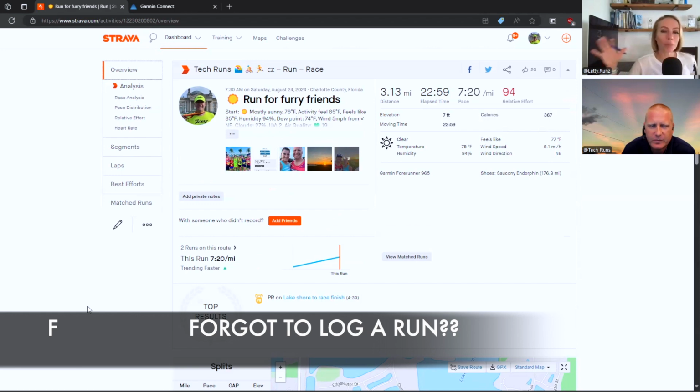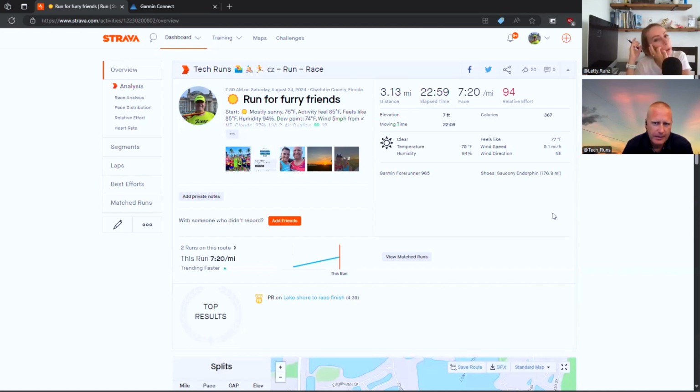All right, so Michael, what happens if I ran the race with you, but I forgot my Garmin at home? There are three ways you can record your activity. You can be running with your watch and then have it, of course, imported automatically. Second way is you forgot your watch, you still have your phone on where Strava is installed, and you can run Strava from your phone in real-time mode and record the activity that way and use the GPS that is built into your phone, and it will work the same way as your Garmin, except it will not push back to your Garmin.